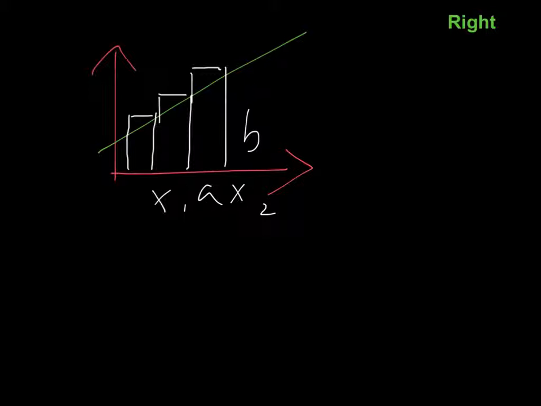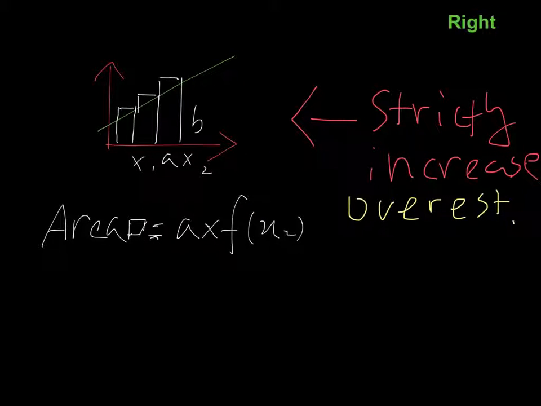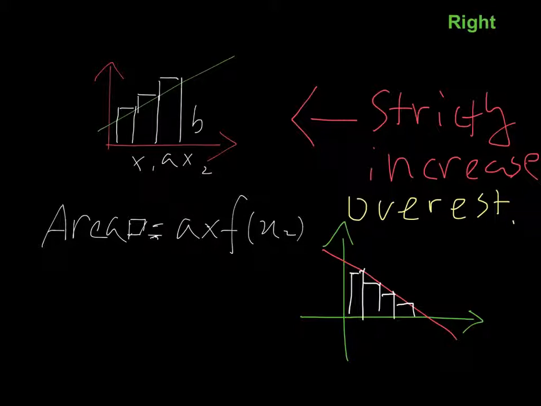So now let's do a right-hand estimate. I've still used x1, x2, a, and b as parameters for the right-hand rectangles we're dealing with right now. Our area right now will be a times f(x2), because now we're using the y value on the right bound of the rectangle as the height of the rectangle. Be careful that in the right-hand Riemann sum, when you're estimating a strictly increasing function, the estimation will be an overestimate, which is the exact opposite of left-hand Riemann sum. But for a function that is strictly decreasing, the right-hand Riemann sum will be an underestimate.